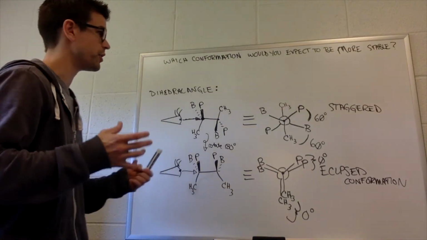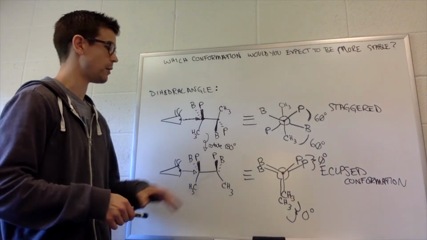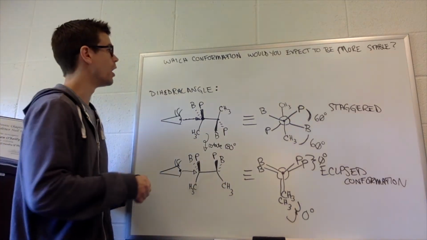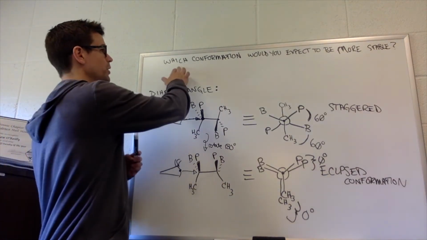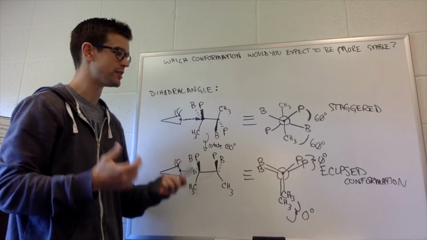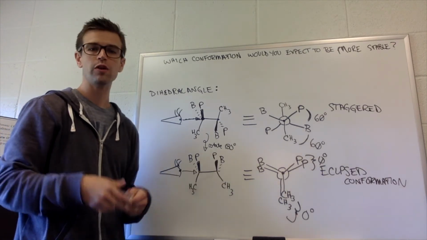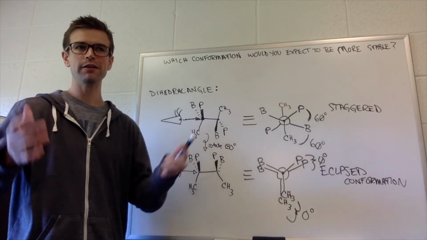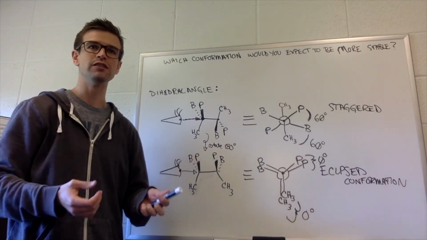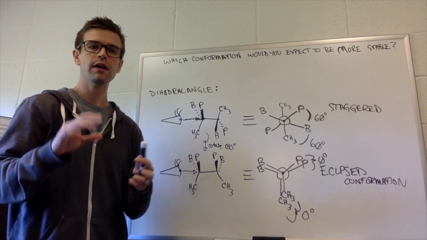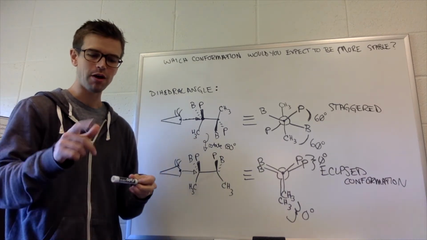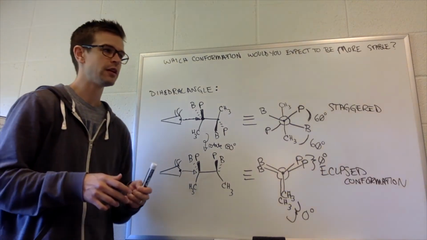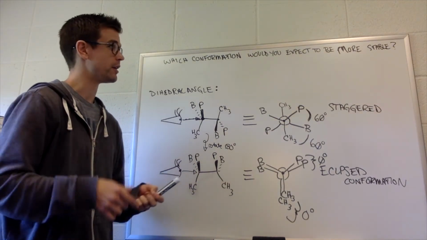To finish up our introduction to conformations, we now know what a staggered conformation is versus an eclipsed conformation. So ask yourself this question: which conformation would you expect to be more stable, the eclipsed conformation or the staggered conformation? So think about forces, electrons. Do we want electrons close together, far apart? Think about those ideas and pause the video for a second and decide for yourself, eclipsed or staggered. Now unpause the video. Okay, nice job.